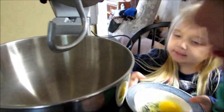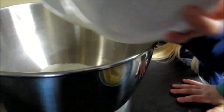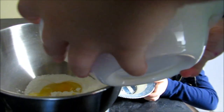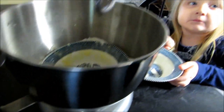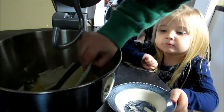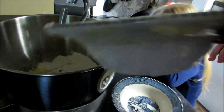Who wants to dump in the egg? Okay, can you — we want to stand up, oh there you go, good job! Okay, who's gonna dump in the butter? Okay, get it all in there, good. Oh whoa, good job Ethan! You think you could get that out of there for me?